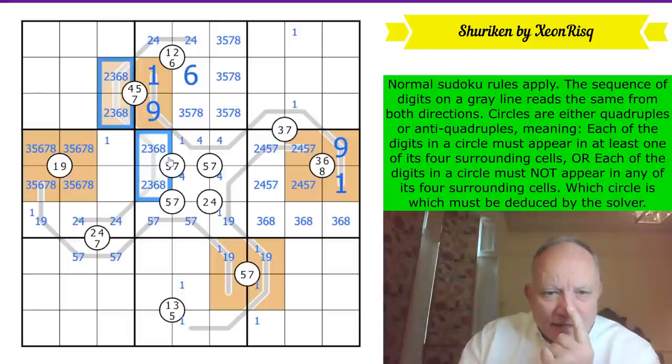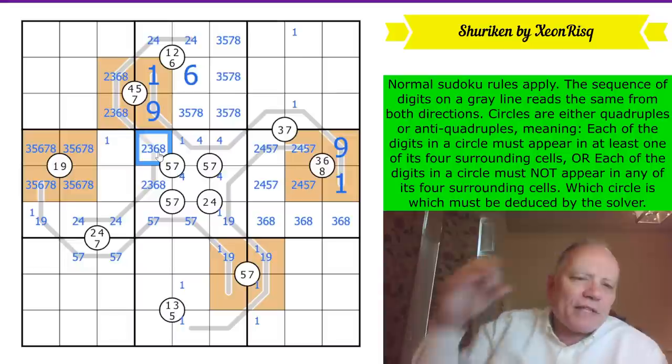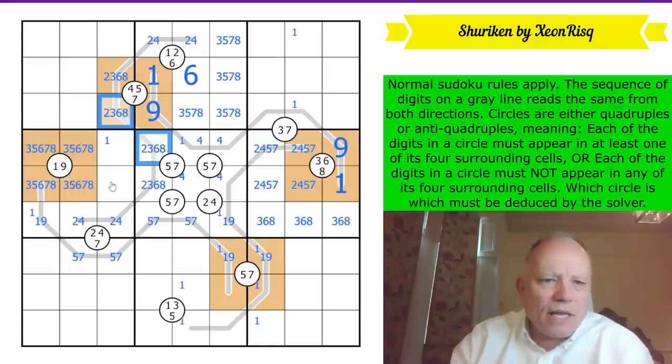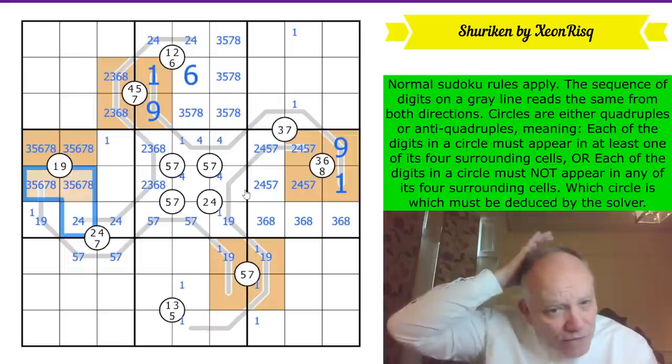That doesn't look like I've really done anything, does it? 2, 4, and 6 have to be in these cells somewhere. I'm just missing something quite big. Yeah, I mean, for instance, whatever this digit is, it's the same in those two positions. So then it must end up in one of these three cells in box 4. I need to find that for something else. Something that's going to surprise me. I'm not seeing it for anything else yet.